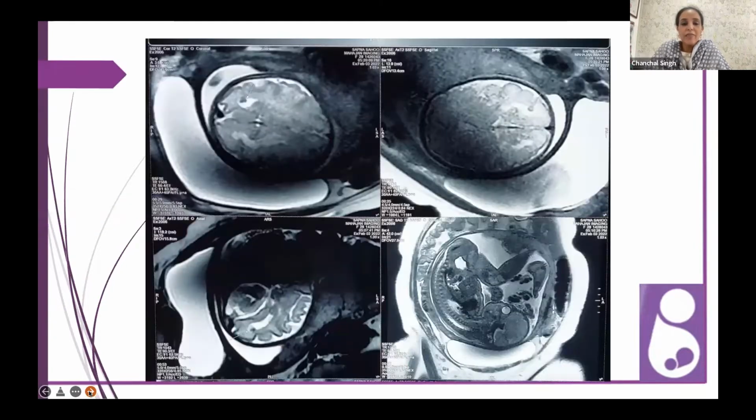And these are the MRI findings, Prashant. I'm not sure how well you can see them. Would you like to comment on this? These are not great images, and I'm not an expert at reading fetal MRIs, though. But what I see is that there are some speck-like nodular hyperintensities.